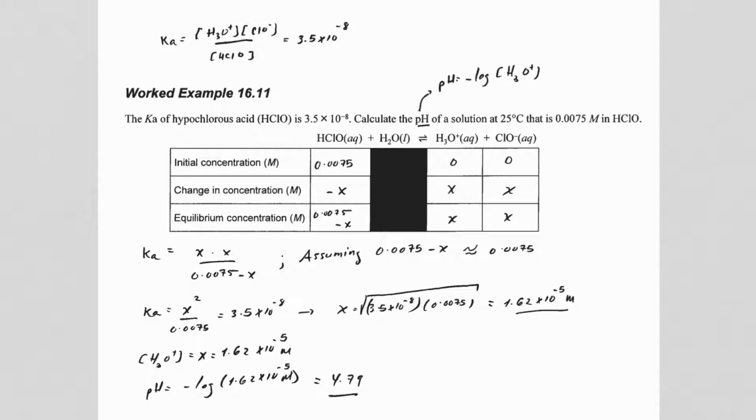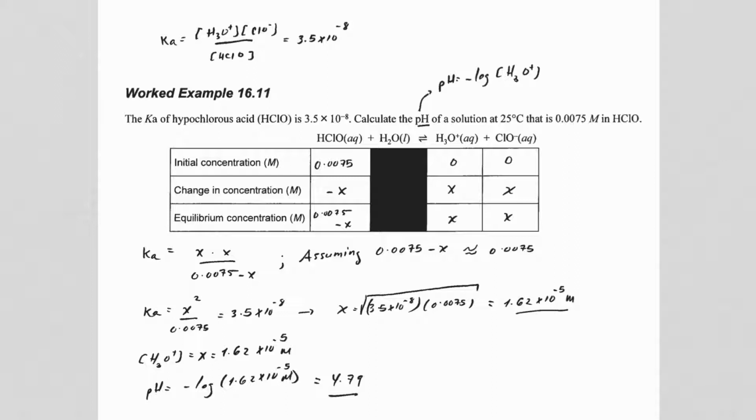Now, with that, we can build an ICE table. An ICE table will tell us how concentration changes until it reaches equilibrium. So, my initial concentration, that's the given amount of my reactant. Water, we don't look at it because it's not part of our equilibrium expression. It's a pure liquid. And my products at the initial time, just as I start, the concentration is going to be 0. As time passes, my concentration changes by a certain amount.